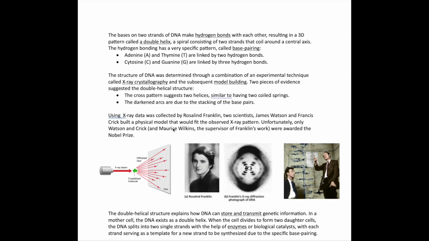The person who actually took that X-ray picture of the DNA crystal was Rosalind Franklin, which is shown here. And this is the actual diffraction pattern of the DNA that she took. Just from the look of the cross pattern in the X-ray picture, it was immediately clear to people who knew about X-ray diffraction patterns that this is two helical patterns, very similar to when you have two coiled springs. These two arcs on the top and the bottom is what suggests the stacking of the base pairs.